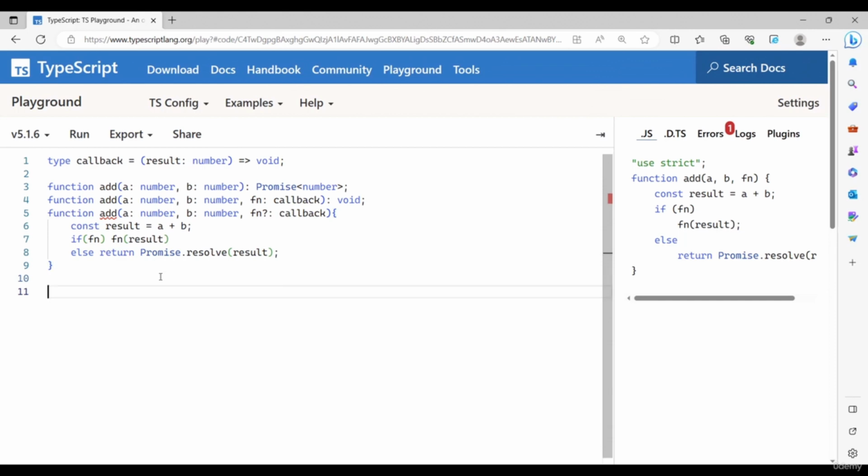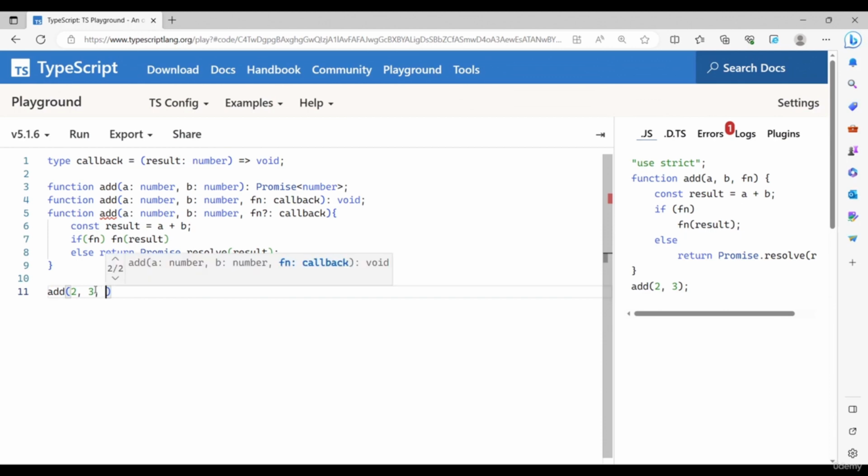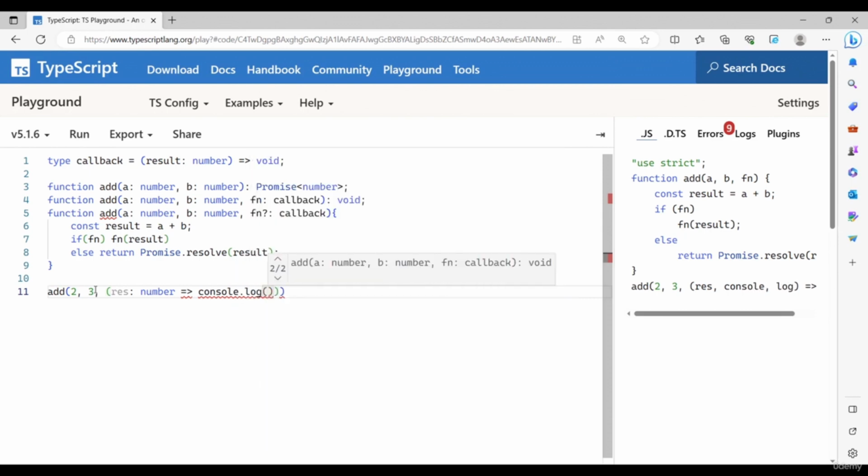as you can see in here. So whenever you want to call it, you can say, for example, add, well, you can say 2 and 3. Okay, this is going to be, for example, this one, because this also can receive a callback function, like saying, let's say it receives a result, which is a number, and definitely it's going to do whatever, just console log the result or something like that.